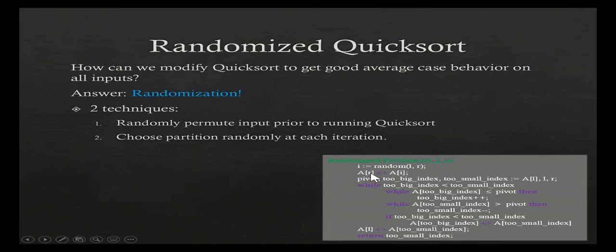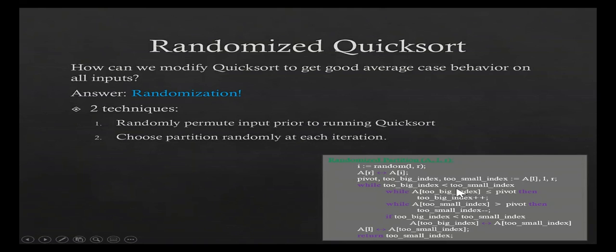You can swap either with A of L or A of R. If you want to treat this pivot element as the last element, then you can swap with this element R, or you can check with the left. If we follow the example, then we can check here A of L, and the rest of these things are the same.